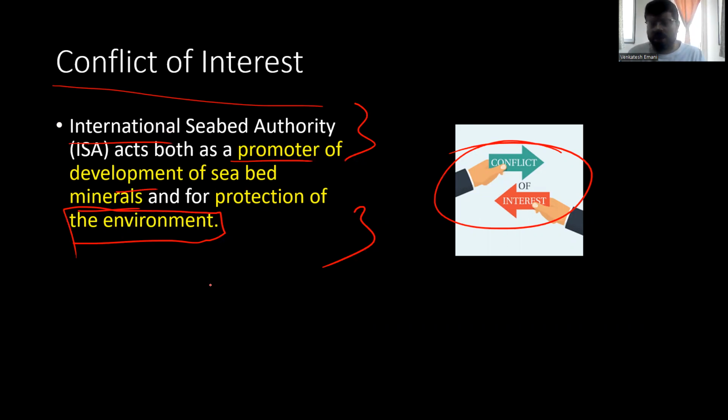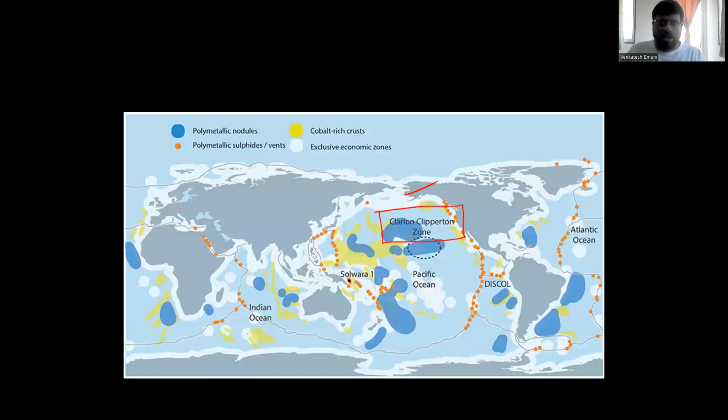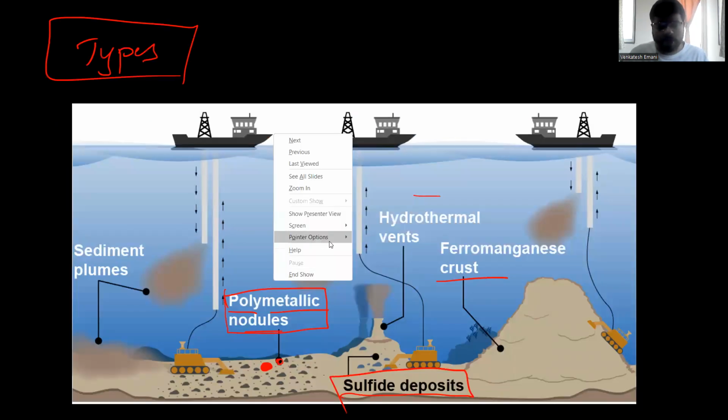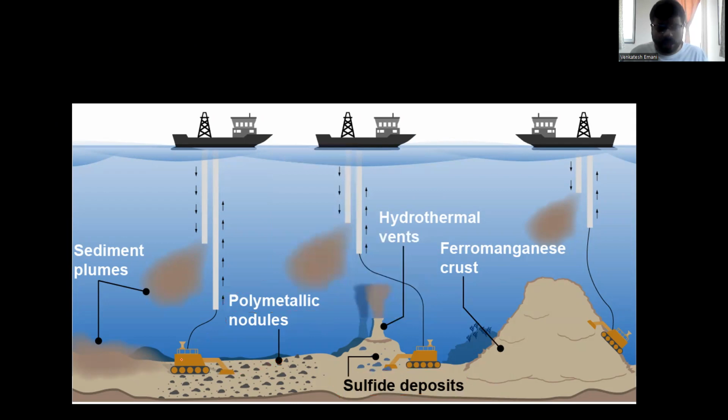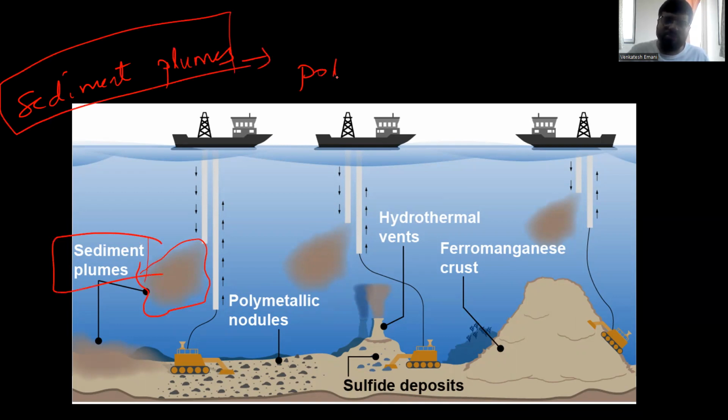All along that, there is also a talk about this. Here you can see this picture. Because of these things, with all the minerals and all the equipment, you will be disturbing the sea floor and dumping some amount of sediments all along it. This is the sediment plumes. Because of the interaction of the machines and the ships, particularly the machines with the deep sea areas, you will be dumping some kind of sediments which are called sediment plumes, and these sediment plumes will be acting as a source of pollution, right? That is the thing.